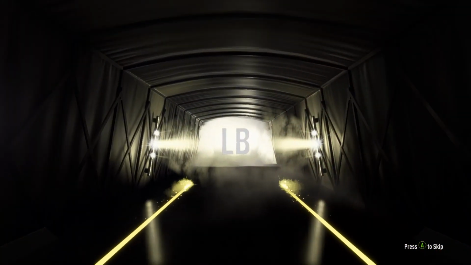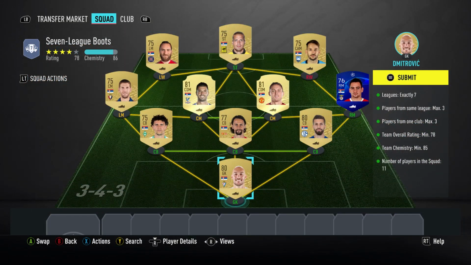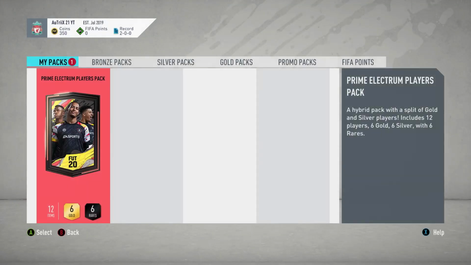But it's a French left back, and it's Digne, which is not that bad because I needed the defender to assist some goals in Rivals because I wanted to complete the Tagliafico objective. And I think you will also see that I've completed him at the end of the video. But now let's get into the next pack.